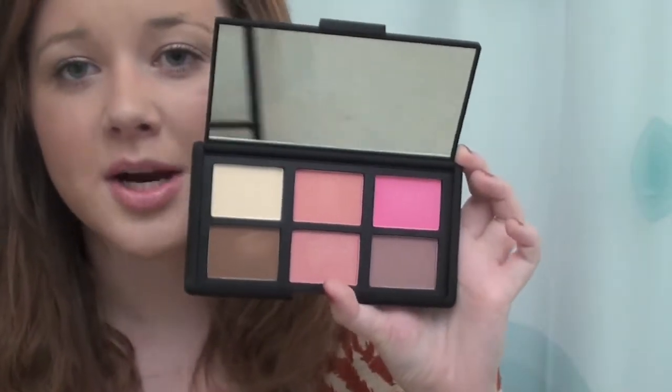I think they did a really good job with the color selection. I'm kind of a blush person — when I go traveling, I would definitely pick bringing a whole bunch of blushes over eyeshadow, because a lot of eyeshadows come in palettes but blushes are usually single. My makeup bag gets a lot fuller than it should be for the time I'm away. With this palette you get six different colors all together, so it's a really good idea for traveling.